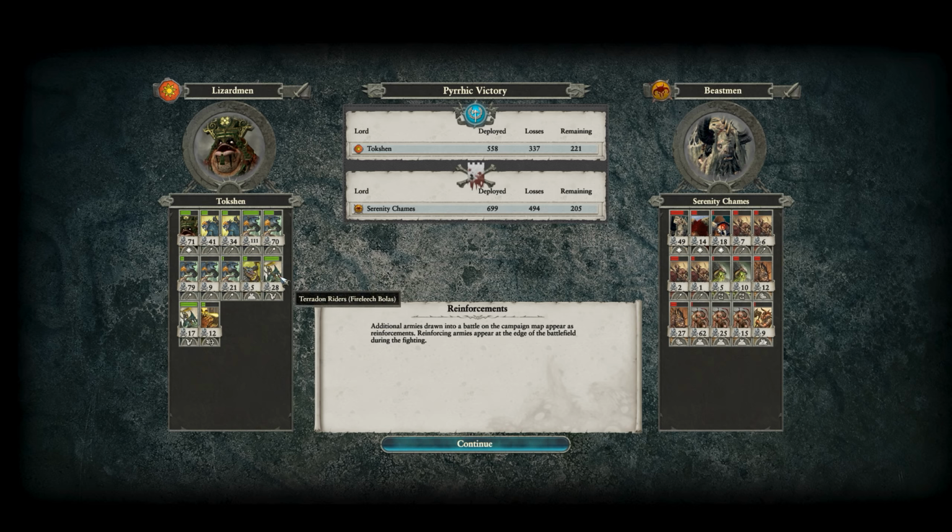And then the Pterodon Riders did some decent damage to the Ungor herds before one of them was chased off into infinity and beyond. And then the other one eventually did run out of ammo. And I did have them do, I believe, cycle charges on some of the units towards the end. You probably noticed it. I didn't talk about it, but they were doing some cycle charges there towards the end.